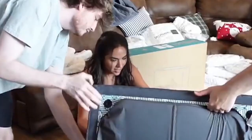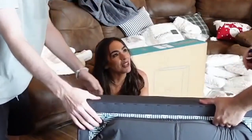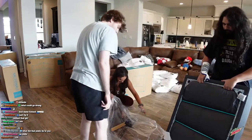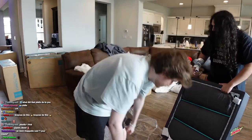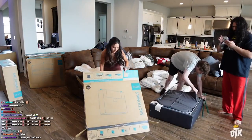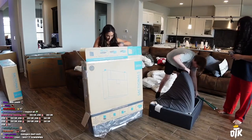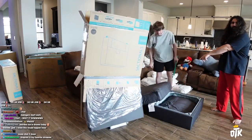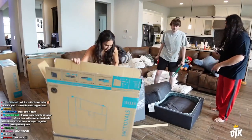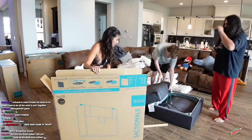Okay. Do we trust your memory? Yeah. Wait, there should be a box. Is the box in here? I think the box is in here. Yeah, and then now you pull that out, so that's gonna be the seat. Why isn't it white? It doesn't have the cover.